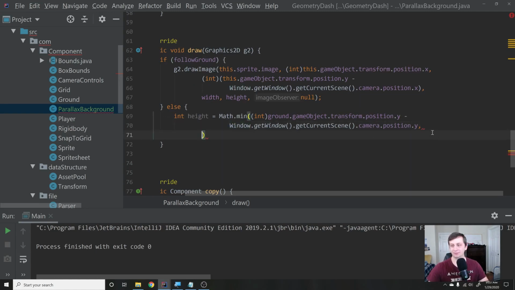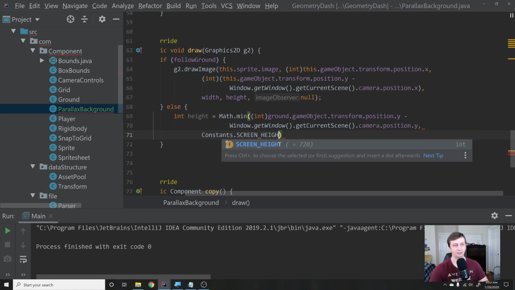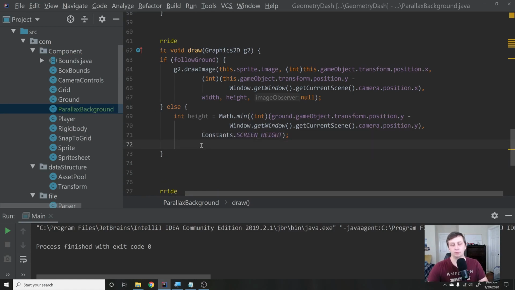So what we're doing here is we're saying let's get the minimum, which is either the ground's y or the constant, the screen height. The reason we're doing this is because for the ground piece, we actually want to draw over this little piece of background. So we have to draw over wherever it starts and then just color in a different blue color. That way, when we draw the actual ground piece, it looks different than when we're drawing the color for the background.